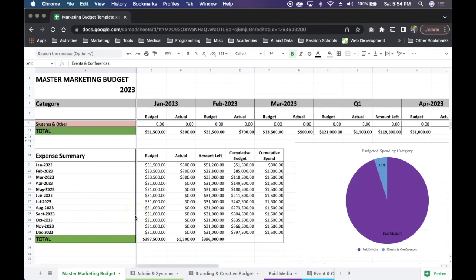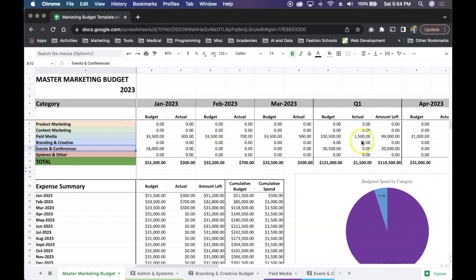And this is another way to look at the expense summary, like every month, how much are you spending? This is kind of a summary of a summary, I would say. So you can see how your marketing expenses are going. But I love this cumulative budget and cumulative spend, because it keeps me honest and on track, like where exactly I am month after month, quarter after quarter. So rather than going to each one of the details, I can quickly glance here and see whether I am on track, off budget, under budget, or over budget, so I can fix things accordingly. So this is a great way to create your own marketing budget with each of these tabs.